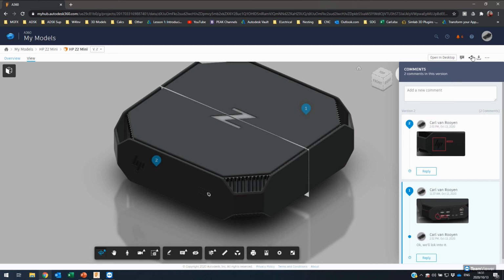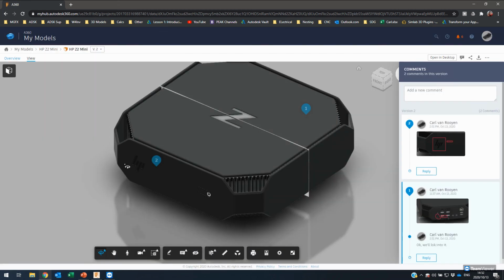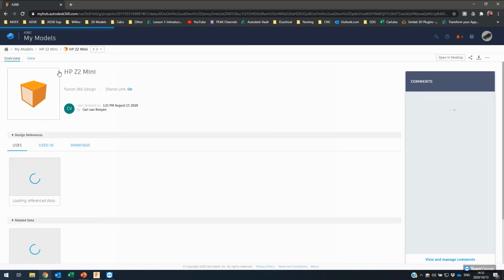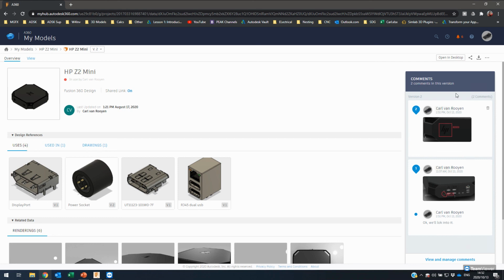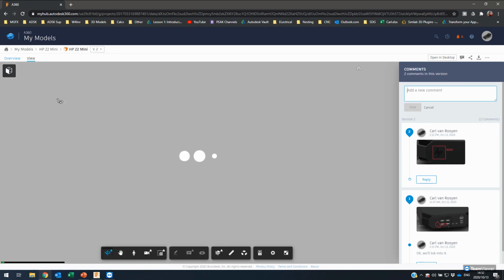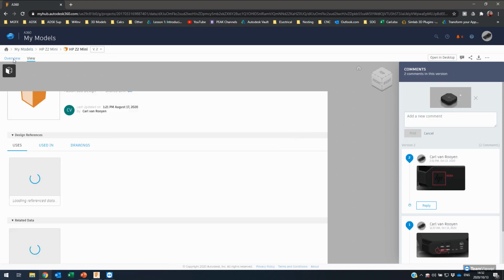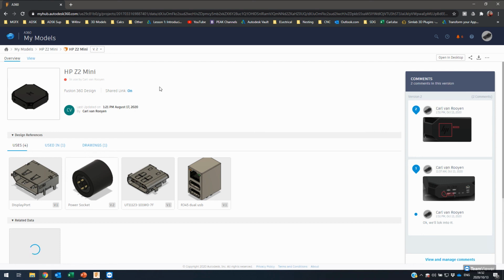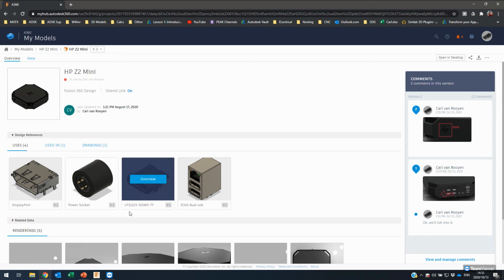So we have that option for the comment stream. We also have the option here to even share it. And once again, we get that link that comes up. So that would be how you can track and comment. You can also view and manage the comments. Basically, once again, just taking you back there to that same area. Okay, so making life easy for being able to collaborate with also non-CAD designers. They don't need the software to be able to open it and view this information.